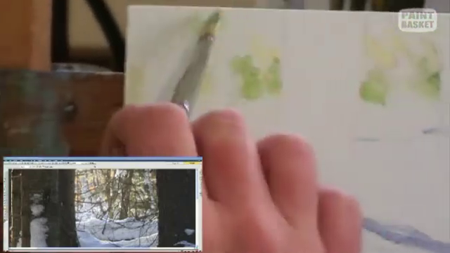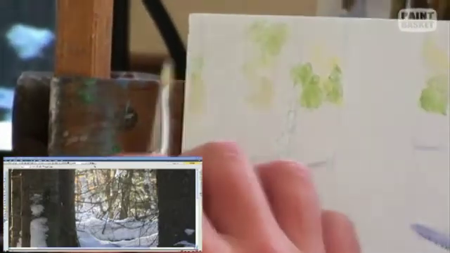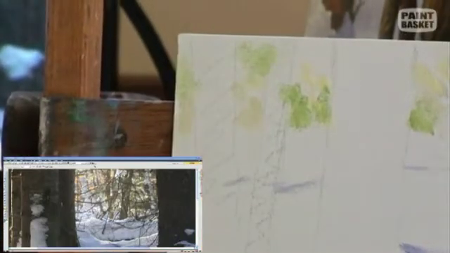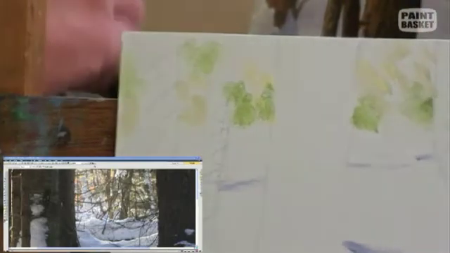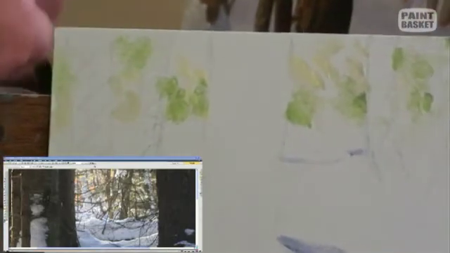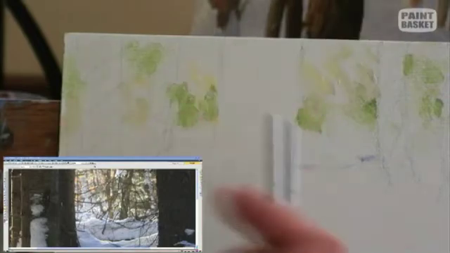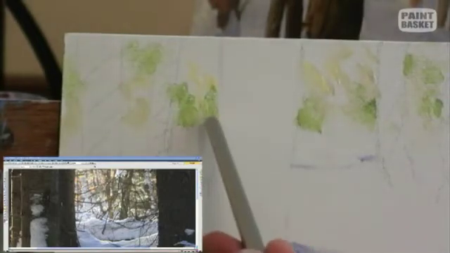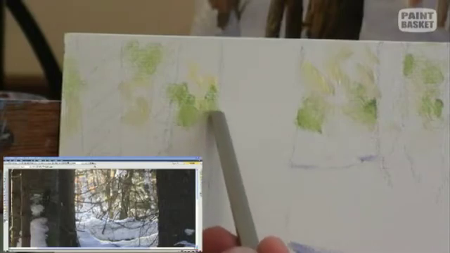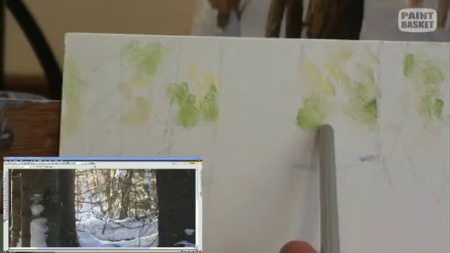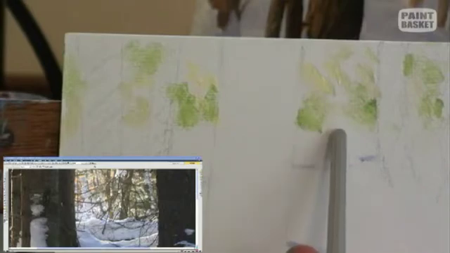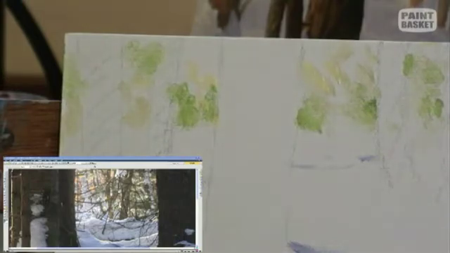Just like that. Now make sure you go either slightly over your tree trunks, where the tree trunks are, or you very carefully go right next to them. Now if you do go right next to them, just make sure you get continuity. So if it ends this side, and you've got something stopping over there, you've got to imagine it continues and pops its head out over there, so that you get continuity behind the tree.